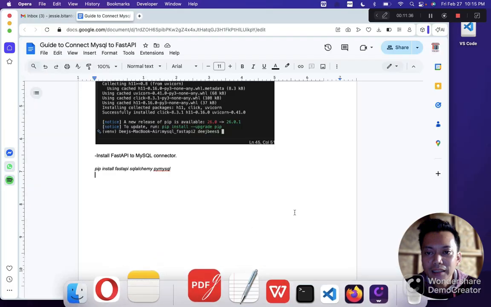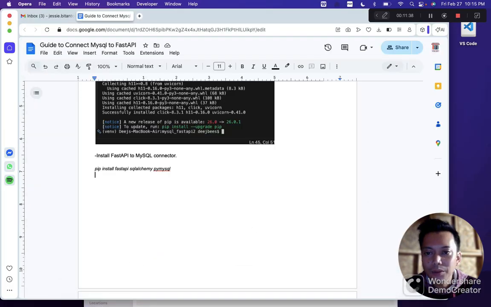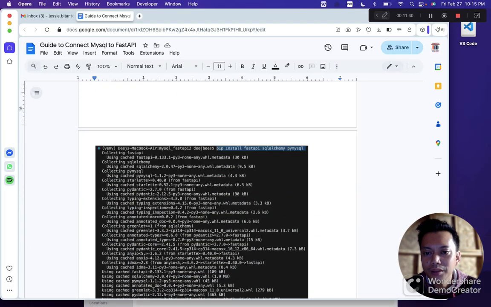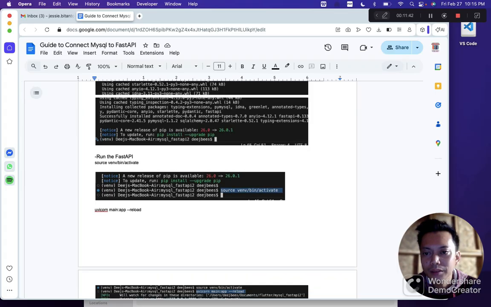We are done installing the MySQL connector. Now we're going to make the server run.